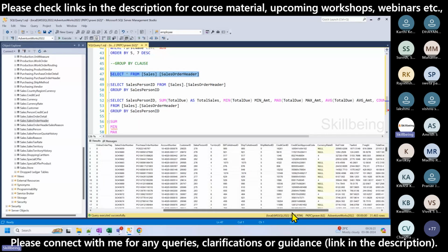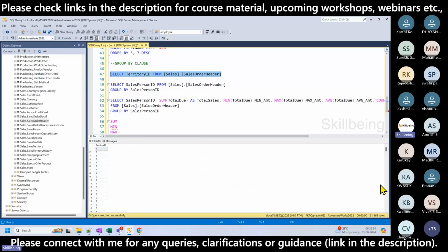Okay, we have salesperson. Let's say we have this territory also. Let's see how many territories we have. Territory ID. If I execute this, it will show 31,000.